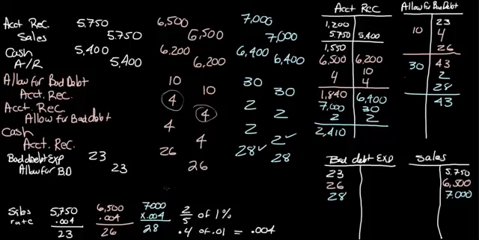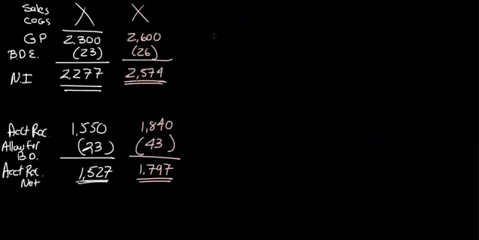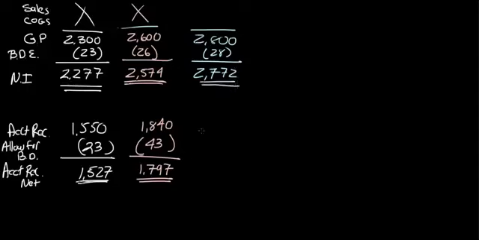Okay, if we were to finish this up and do the balance sheet and income statement, we'll see a gross profit. Again, this is just given. We'll put a line there, the $2,800. And again, the expense in this period was $28. And so my net income, holding everything else constant, will be $2,772. My accounts receivable I've shown on my books was the $2,410. The balance in the allowance for doubtful accounts at the end of the period was $43.